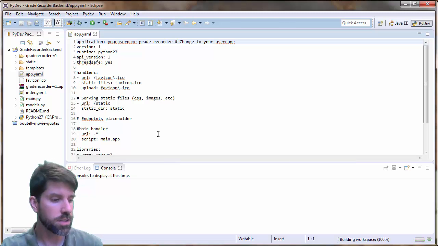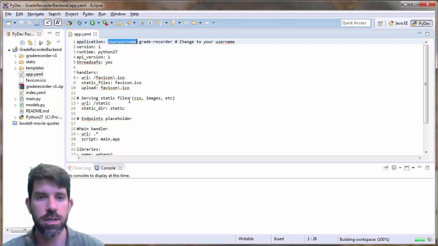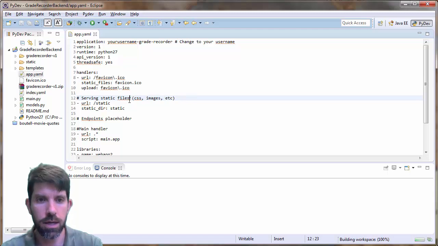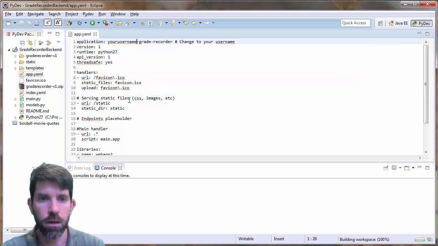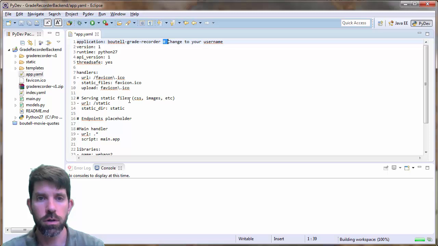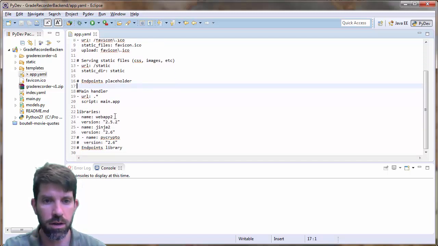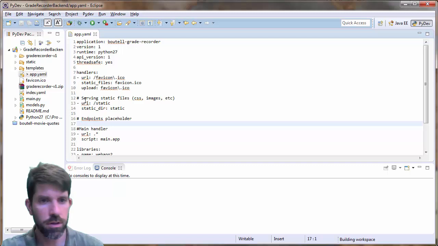And probably one of the first things that you're going to want to do is to change what it says under application here. You'll notice that it says your username right now as the beginning. Go ahead and, if you would, change that to whatever you had typed in, whatever you registered in the developers console. All right, so done. And let's see, what else am I going to do here? So these look okay. Handlers look okay. I'll have to come back for endpoints in a bit. We'll take care of that later. All right, so I think that's okay.